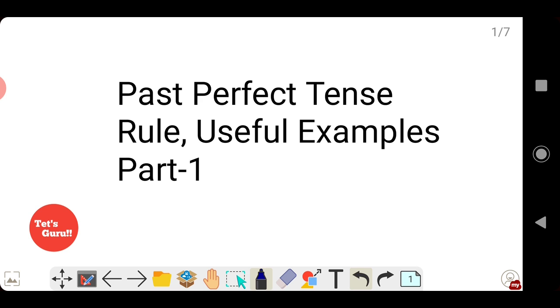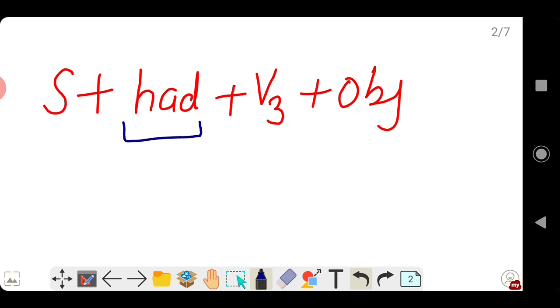Very easy. First of all, we will discuss the rule. You can see the rule: subject plus had plus verb third form, then the object comes. Whatever the subject, first person, second person, or third person, they are always combined with the same helping verb. So I, you, she, he, they, we are all combined with had. The auxiliary verb is had here. Then talk about the verb third form, because you know there are three forms of the verb: first form, second form, third form. In this particular tense we are going to use V3.